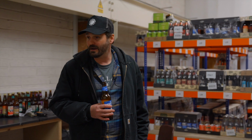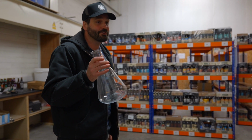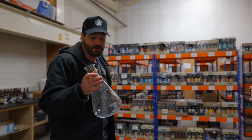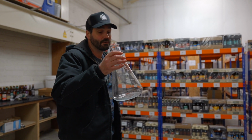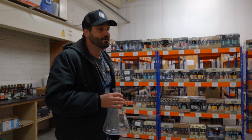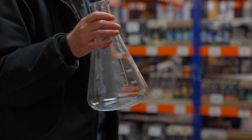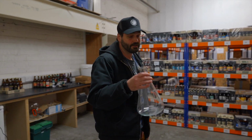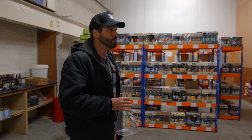In this room as well, there's a couple flasks lying around. Let me grab one there. This would get sterilized downstairs. We have another room where we've got some gas burners, and we literally take one of those homebrew pitches that we buy in from a company like White Labs, and we'd throw our eyes over it, and then we'd end up growing a couple liters of it. Next thing you know, I've got a keg downstairs where we're going to step that into, 24, 48 hours later as it started growing on a stir plate. And then we oxygenate that, agitate that for another 24, 48 hours, depending on what we're going for.